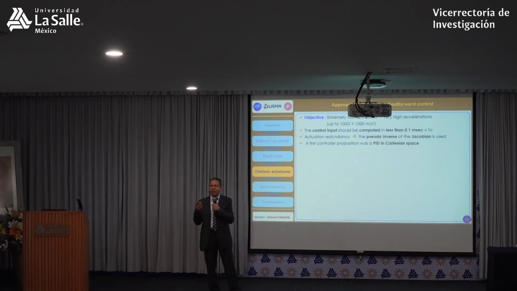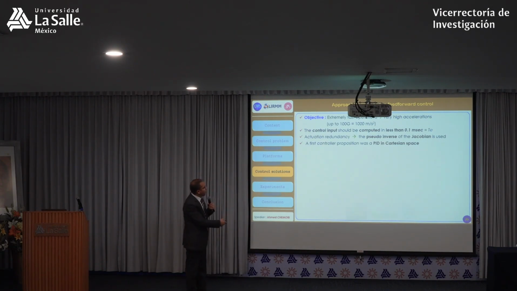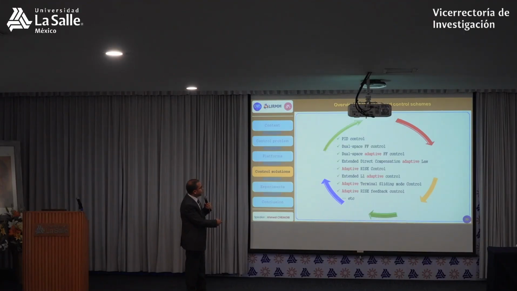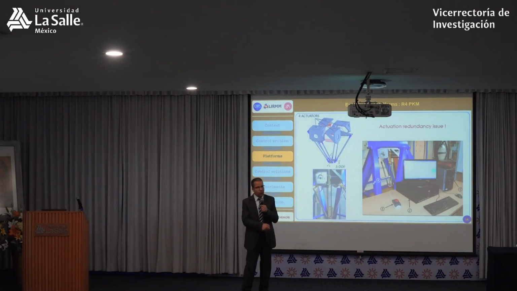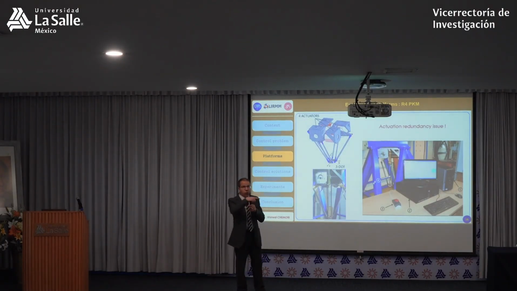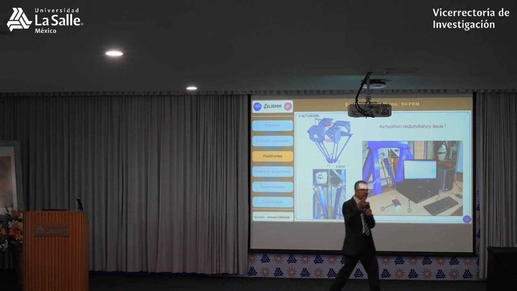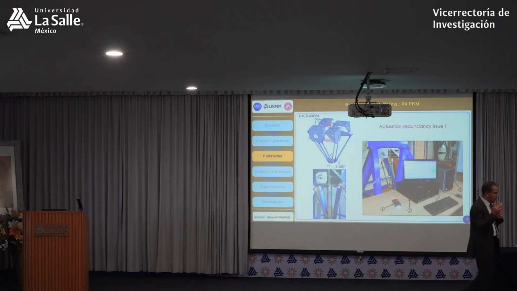So what is the basic development of this controller, and what was the origin? The origin of this controller was this robot, R4, that I presented before, and they explained the story of the development of this controller. This robot was designed to reach a maximum acceleration of 100 G. We were working on a research project named Objective 100 G. This is the name of the project. And we wanted to reach this record of maximum acceleration of 100 G, and we designed this robot.